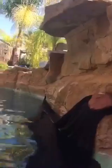This is actually the spot that we're using right now. This is normally the waterfall, which we have turned off right now. It comes off of both of these little bits above. It's turned off partly because we want calm water, partly because we've got this black backdrop dropped in right now, and this is one of the better spots for us to pull that off. We're going to try to stretch out the bottom here a little bit.